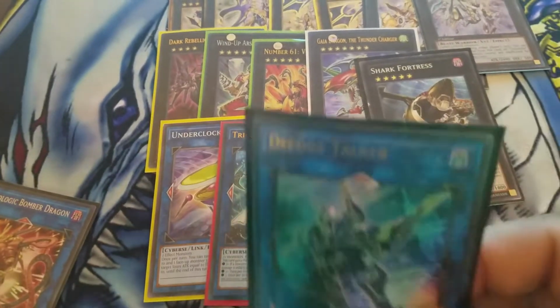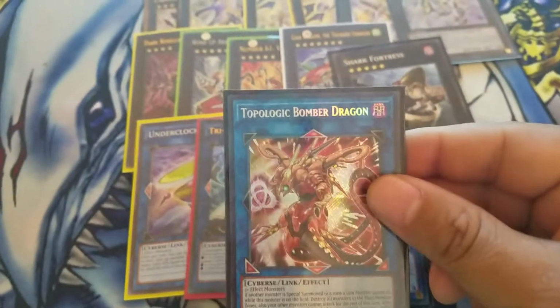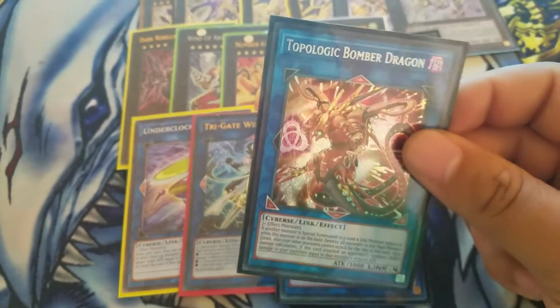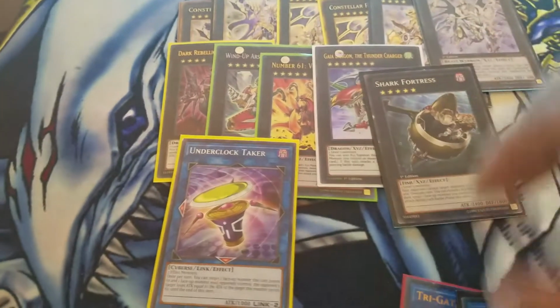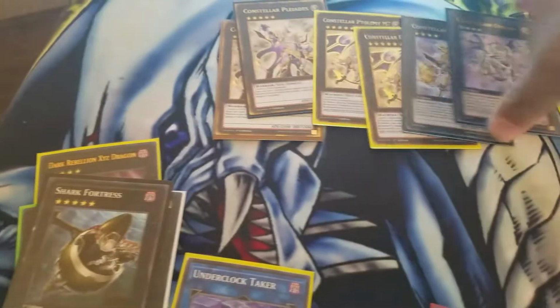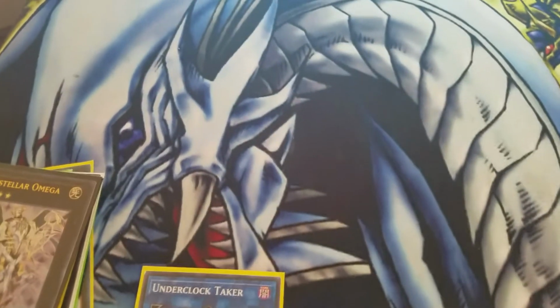Then one Decal Talker, and I just picked up again one Bomber Dragon, which is level 4, but you can bring it out even on the first turn. So let me show you. I'm gonna show you a bunch of different possibilities. It's all up to what you want to play at the time, whatever is needed at the time, and so forth.